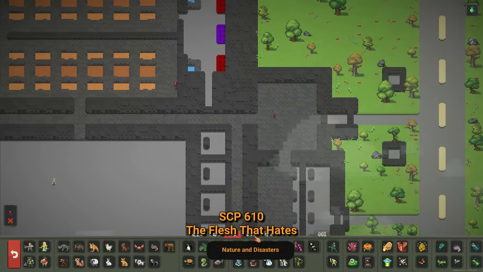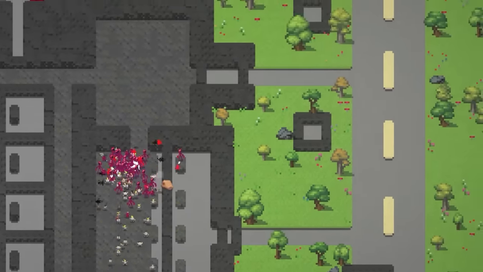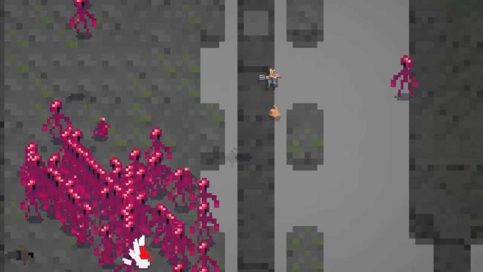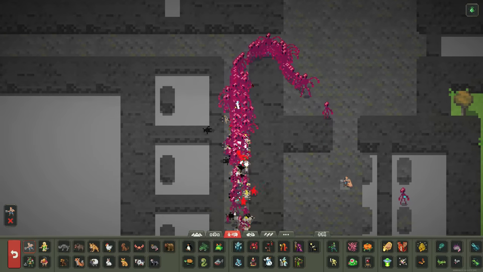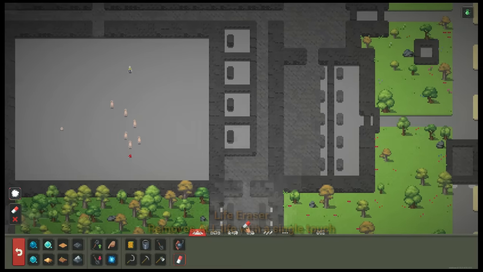I'll put him way out here. Probably not a good idea. Oh yeah, look at that. Oh man, I forgot about that. That's so cool. Oh, that's so cool. Whoa. That's awesome. But also, you know, that ain't it, Chief.